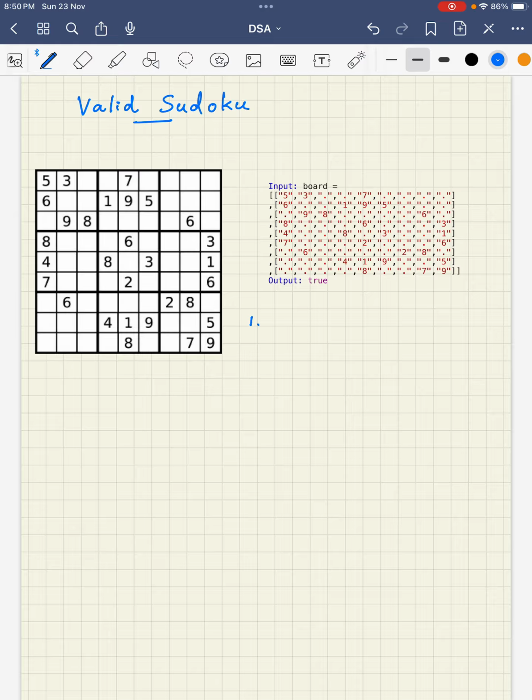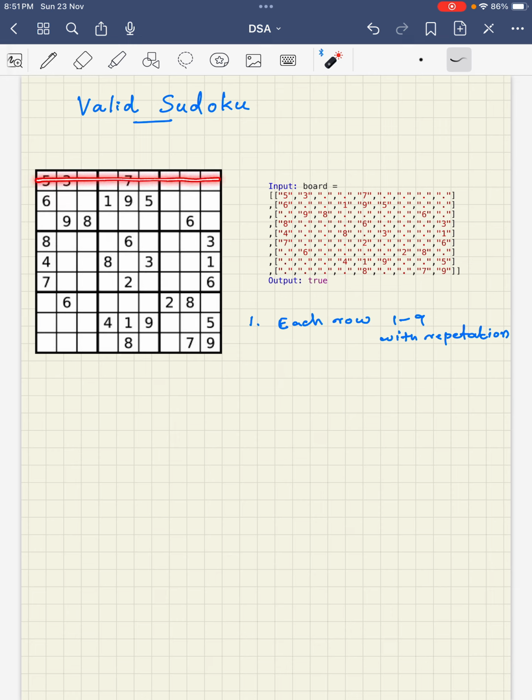Rule number one: each row must contain a digit between 1 to 9 without repetition. That means if you take a row, we should ensure that there is no repetition of numbers. If 3 is already present here, a 3 should not come here. If it does, that means this Sudoku is invalid.